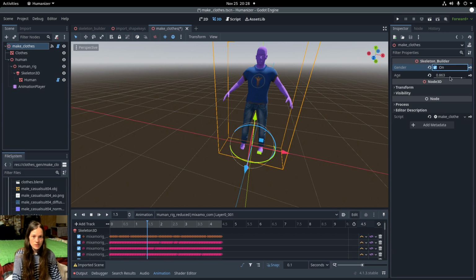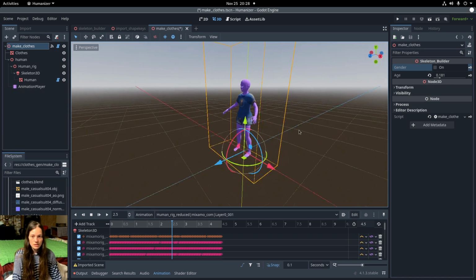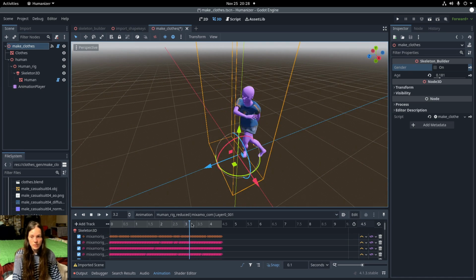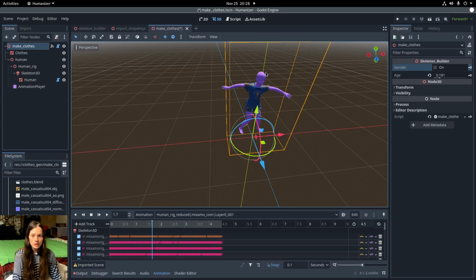So it resizes with the shape keys, and it also attaches properly to the skeleton, so you can see that the animations still look right. And I still need to figure out some implementation and optimization details, but I just wanted to show you that it does work, at least the proof of concept. So I'll put a link to the download for the project in the description, and now I'll show you how I got it to work.